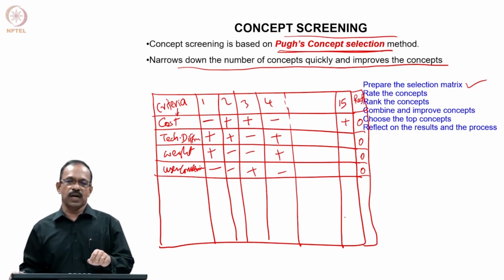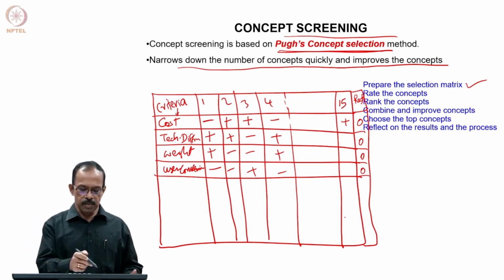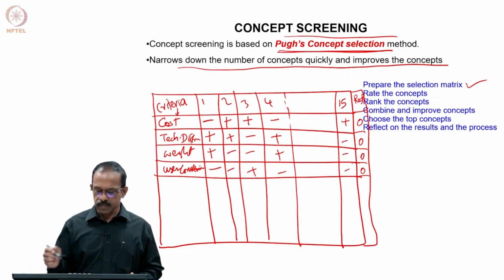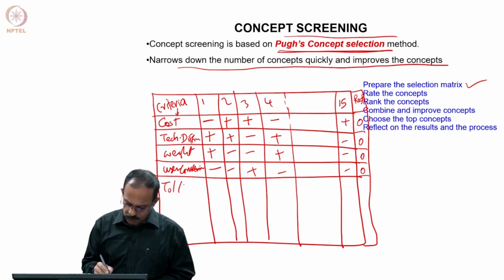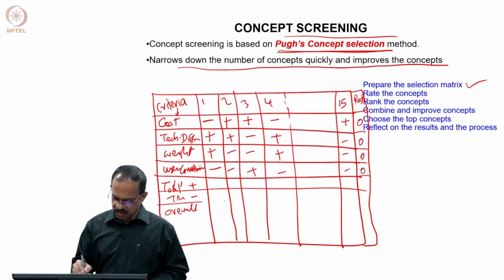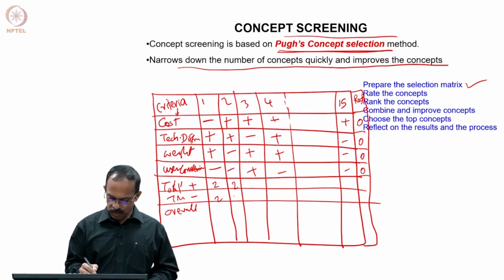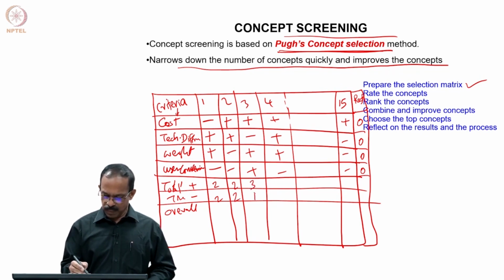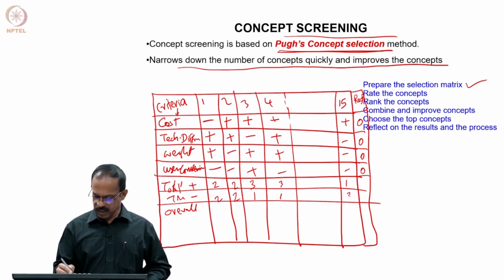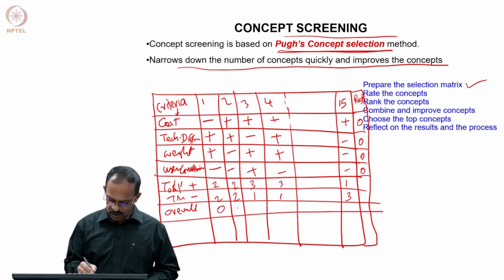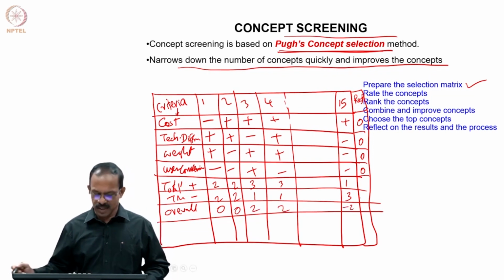The idea is to get the relative ranking. So, how the other concepts are performing with respect to the reference is the main requirement. So, you will be able to do this. Like this you give the plus minus to all the alternatives or the concepts, and then we find out the total value. You can say total plus, total minus and overall value. Here you can see there is 2 plus and 2 minus, 2 plus and 2 minus. This is 3 plus and 1 minus, this is again 3 plus and 1 minus, and this is 1 plus and 3 minus. So, you will get the overall as 0, 0, 2, 2, minus 2. That is the way you get the score.